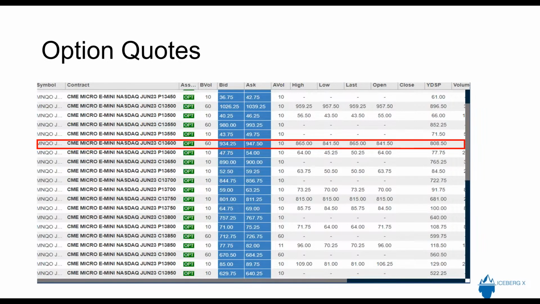This is on the micro E-mini Nasdaq option. You can clearly see how it is listed on the platform. This is taken from Phillip Nova. You can clearly see that we have distinguished by the strike prices that are available. If the market on Nasdaq is doing about 13,000, you should be looking at strike prices that are not too far away. If the market is at 13,000 and you look at a strike price of, say, 3,000, that doesn't make any sense because it's too far for the market to reach those levels. It's not impossible, there's still a likelihood, but the chance of it is very low.